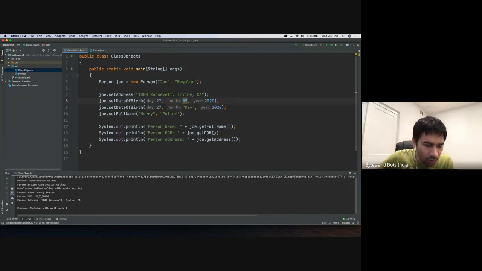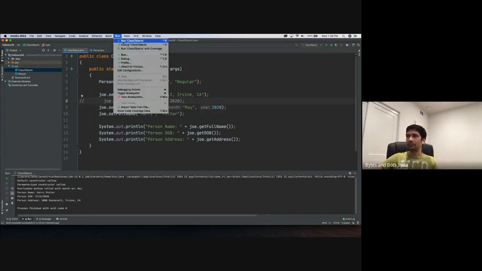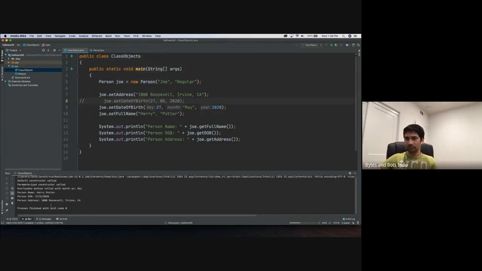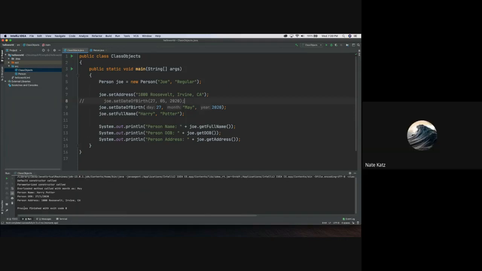What we should do is, if you all have run it, go ahead and comment out the line above it. Let's not call that method. Just call one method and run it again. Are you all getting the same result?